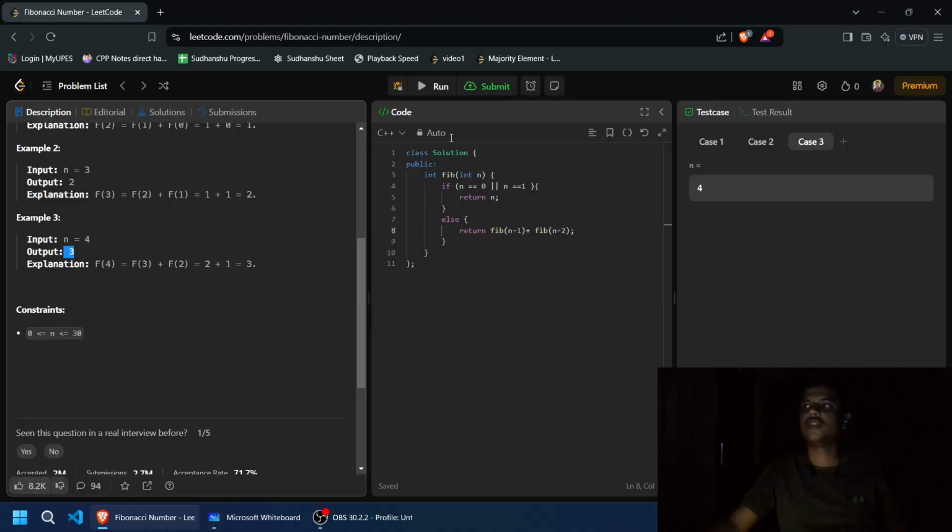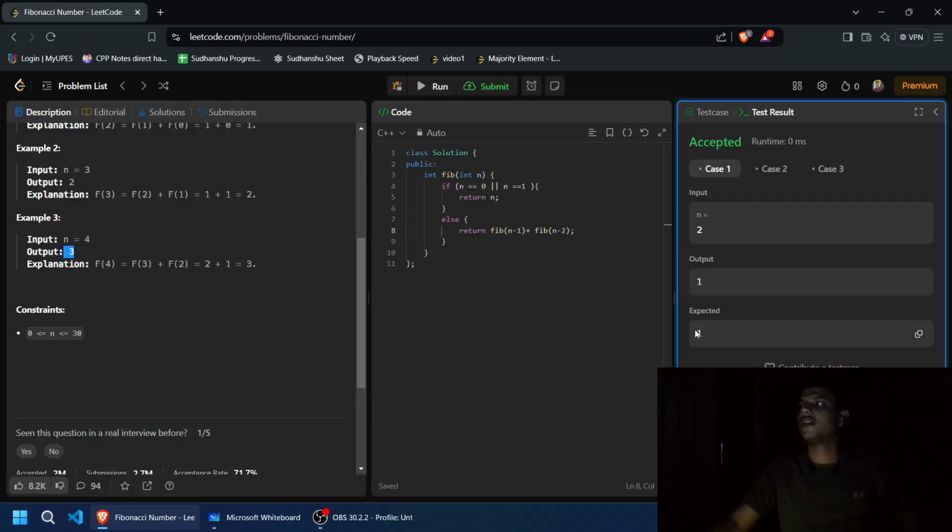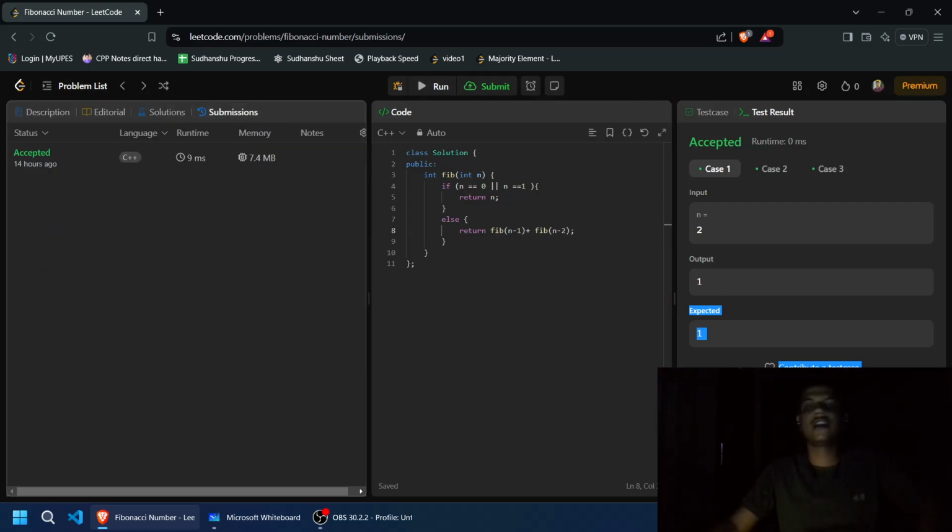So let's see if the test cases pass or not. Yep, every case will be accepted. Then we would submit it, but I have already submitted it, so I'm not going to submit it again.